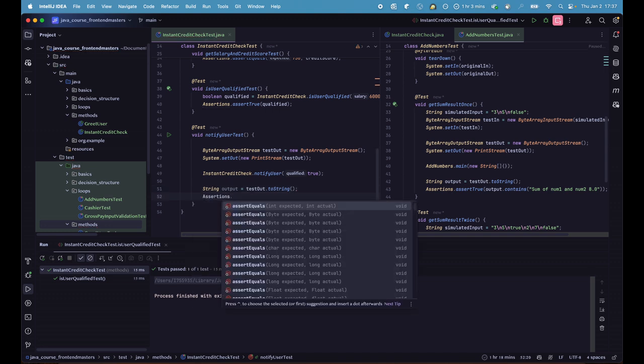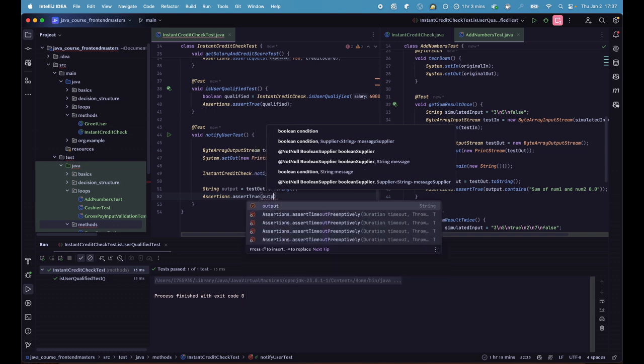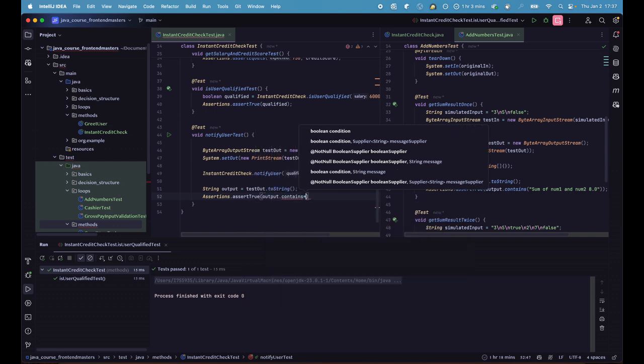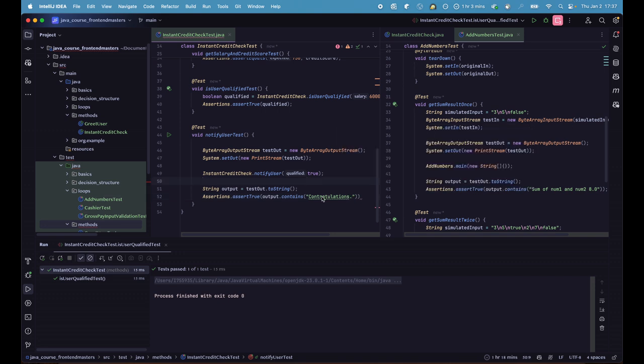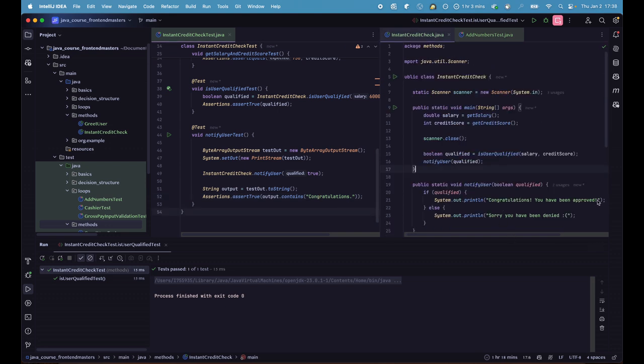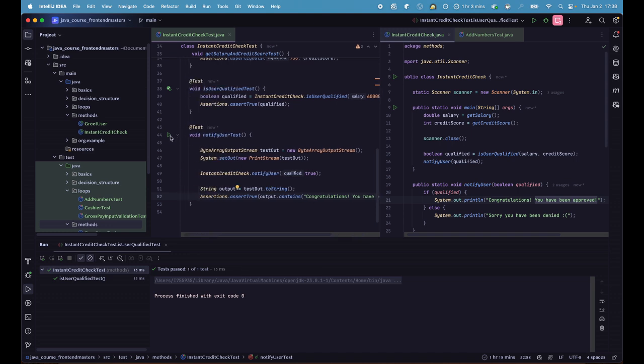Then I do assertions dot assert true output contains congratulations. What's wrong? Typo. Oh, I like that it registers typos. Let me actually take this whole congratulations.